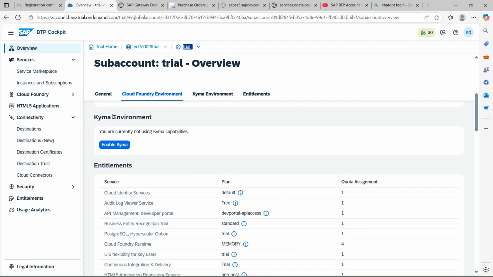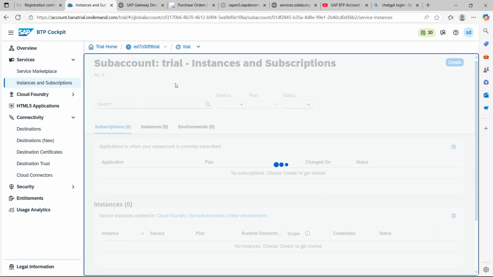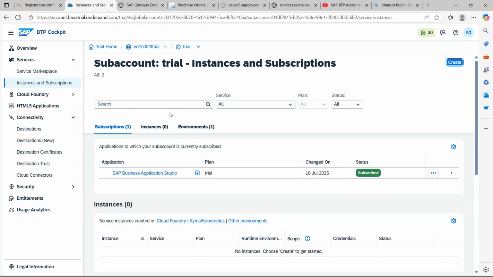So, this is the SAP BTP account. All you need to do is go to instances and subscription, and from here, whenever you create a BTP trial account, by default you will be subscribed to SAP Business Application Studio. So in Business Application Studio only we will be creating our Fiori element application.